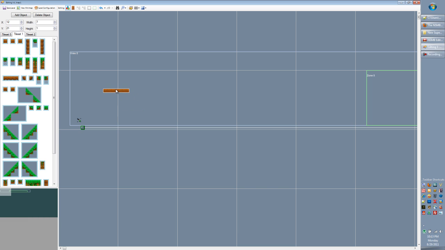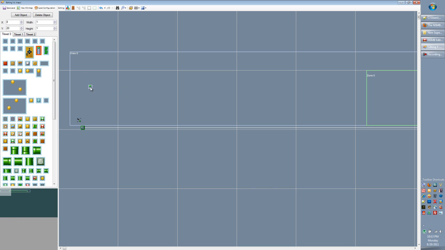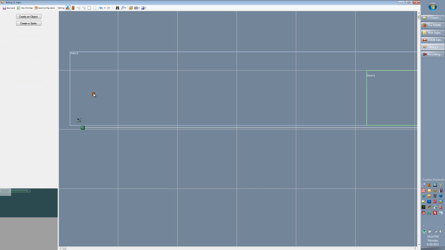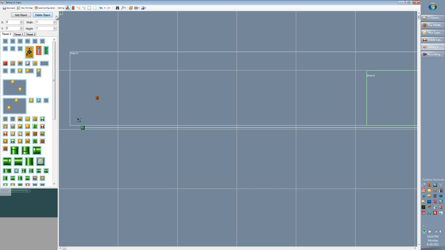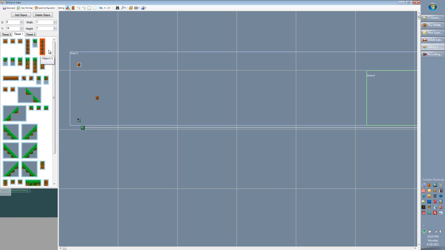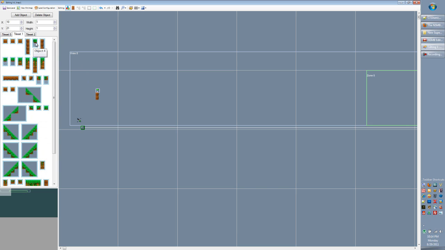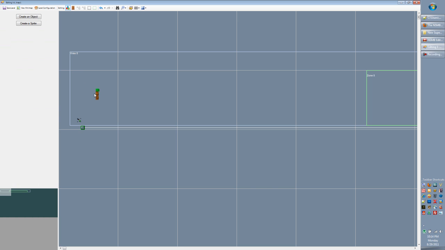So I'll go ahead and show you how to make some terrain here real quick. We have our tops, we have our sides, we have the edges and the slopes and everything. Now it would probably take a really long time to make something if you went like this: create an object, change it back to this, create an object, set the edge. You see we're starting to make a tile, right? Or the form of the terrain.